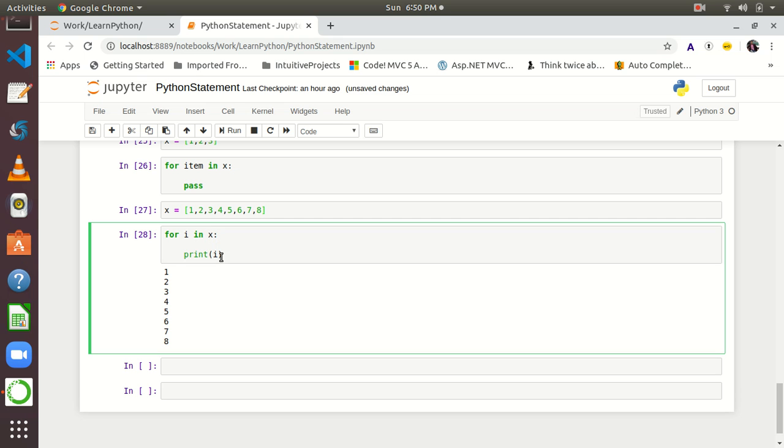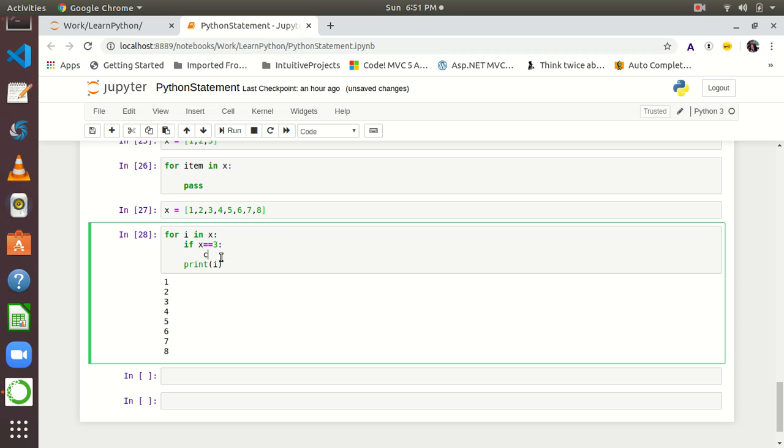For that, we should use the continue operator, like if x equal to 3 colon continue. Means if it finds the value 3, it will continue, skipping that particular iteration and moving to the next iteration.